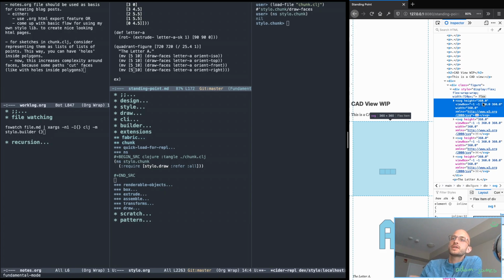I want to be able to have the quadrant figure automatically center the contents in its box. That seems useful to me. And in order to do that, I have to get a little bit clever, I think.